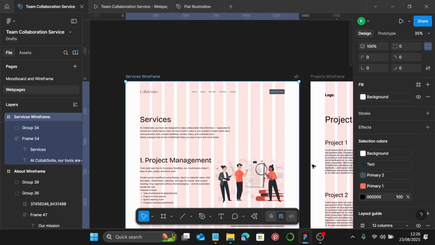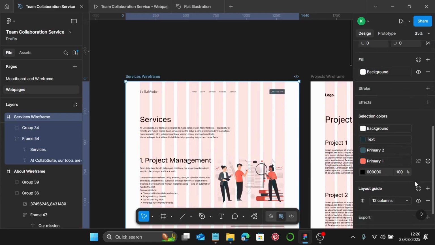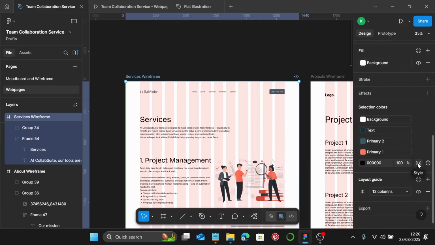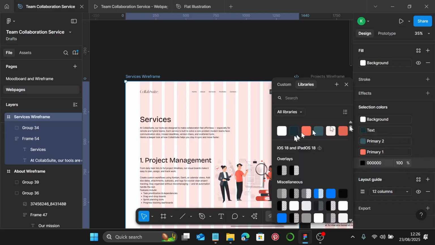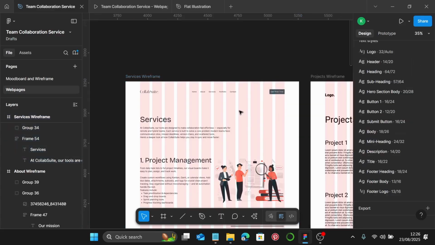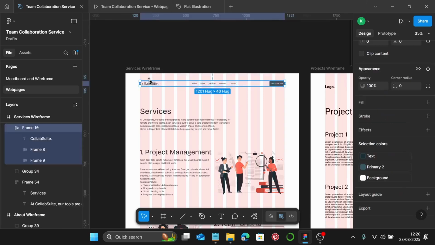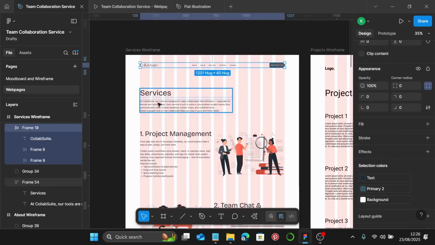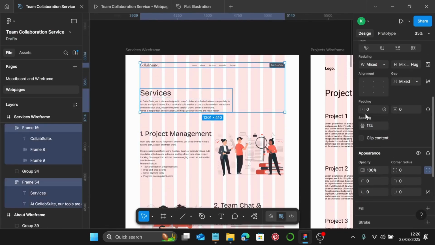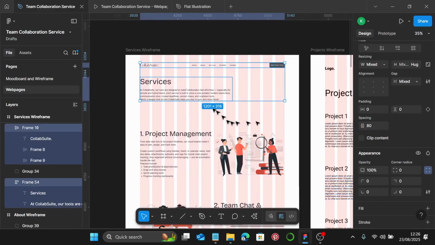While we're selected here, this is something I do sometimes when I'm confident that all dark colors are this black color, that's our text, or wherever I use them. Say for the stroke of the circle, I'm just going to change this from here, and I've changed the entire colors to the variable that we saved. So select this header section and these services, make the spacing 80.